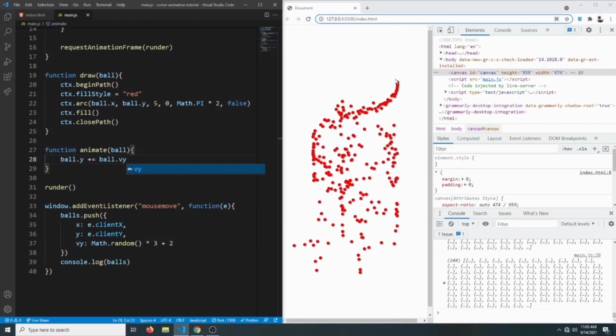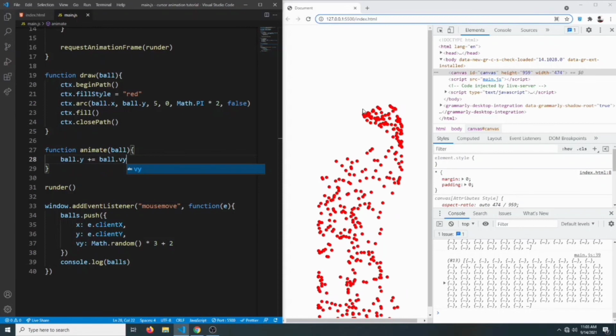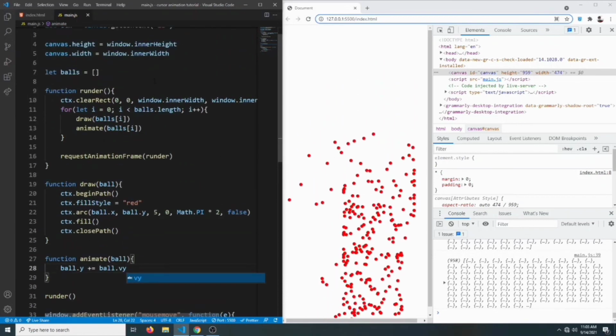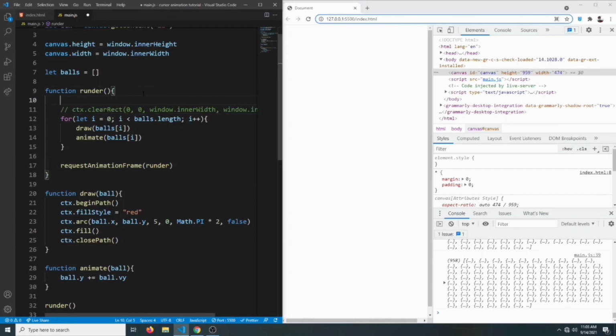and as you can see, now the balls are falling at random velocity, but in our case the balls were leaving a trail instead of simply just falling. To do that, instead of using the clear rect, so let's comment it out, we have to use the fill rect function. So first we have to set the fill color, so we can say ctx.fillStyle. The fill style will be a light white color with a lot of transparency, so we can say RGBA, and it will be 255, 255, 255 and only 10% opacity, so 0.1.